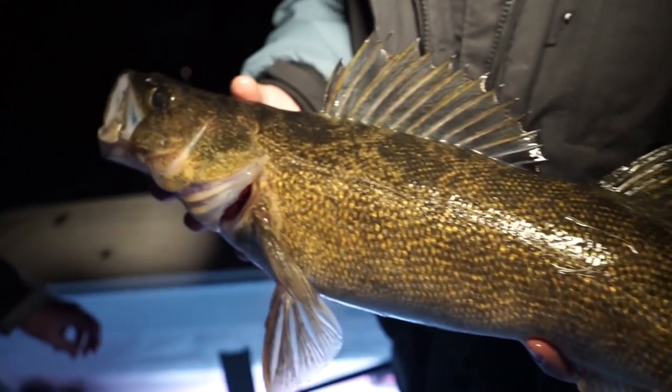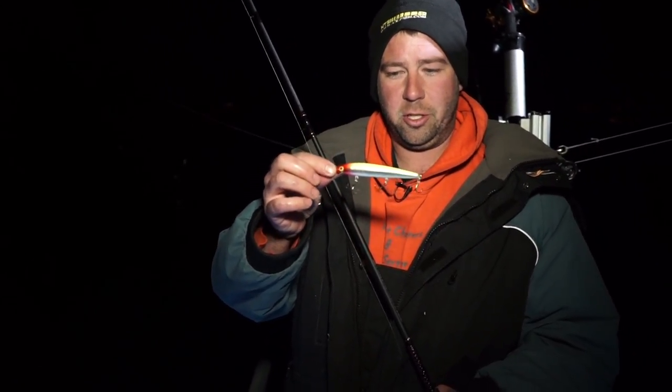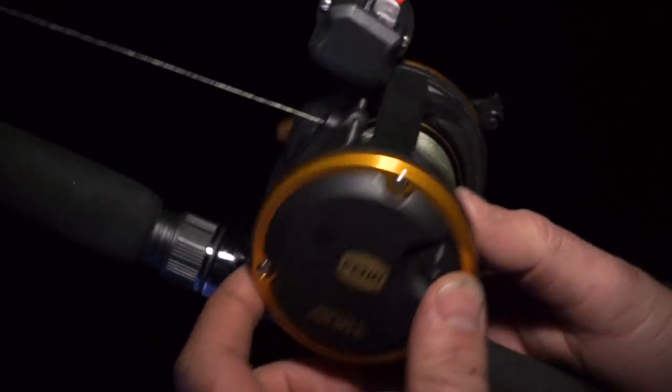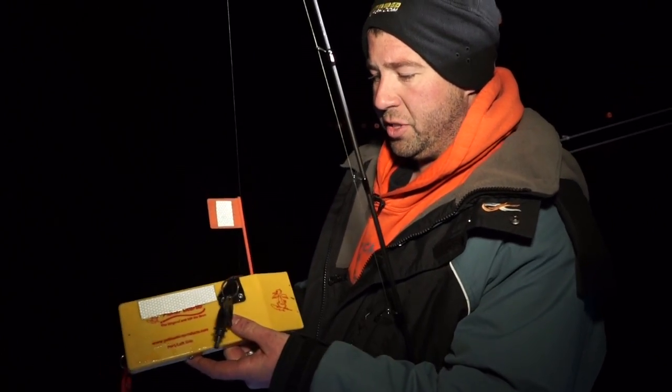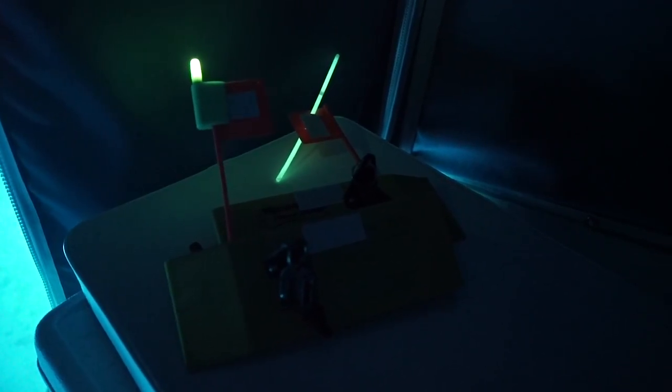In the summer months we target the eater fish more — May, June, July, August we're getting good numbers of eater-size fish. Here in the spring we're in very shallow water, fishing anywhere from 5 to 15 feet. We use a lot of shallow diving baits like Husky Jerks — this is a clown Husky Jerk. Being that shallow you don't have to let out a lot of line; I only had 20 feet back. The new Penn Squall reels have a line counter on them and very smooth drags. I've got my Penns matched up with seven-foot Ugly Stick GX2 one-piece rods — a really nice action for walleyes. And we're using Yellowbird planer boards outfitted with reflector tape so we can see them at nighttime. I do put lights on some of them as well — glow sticks and Fireflies. We'll get this planer board back in line and get back to fishing.